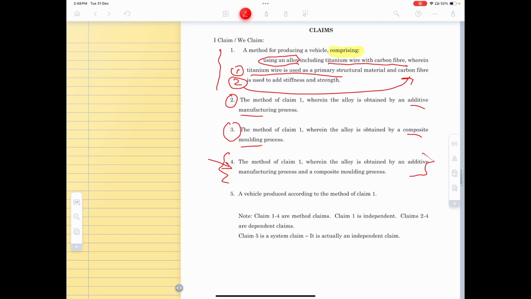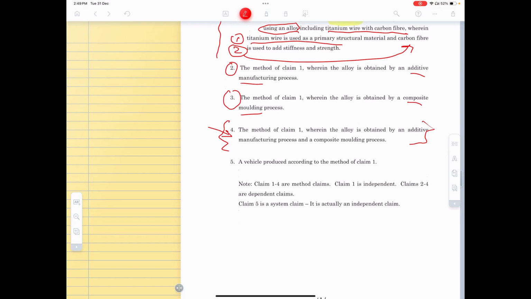So the idea is that every step, every sentence basically forms a claim. And if you can divide the sentence in two parts, I mean, sure, go ahead. In the description, every part of that particular sentence or paragraph will become a claim.